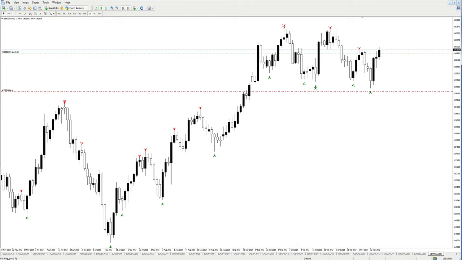This week we're going to be looking at the Great British Pound US dollar, and there are some interesting things taking place on this particular currency. One is, of course, that you'll notice we have been in a consolidation period since about the beginning of October. That generally happens anytime you have a big trend like we've seen here, right? We had a big trend up.